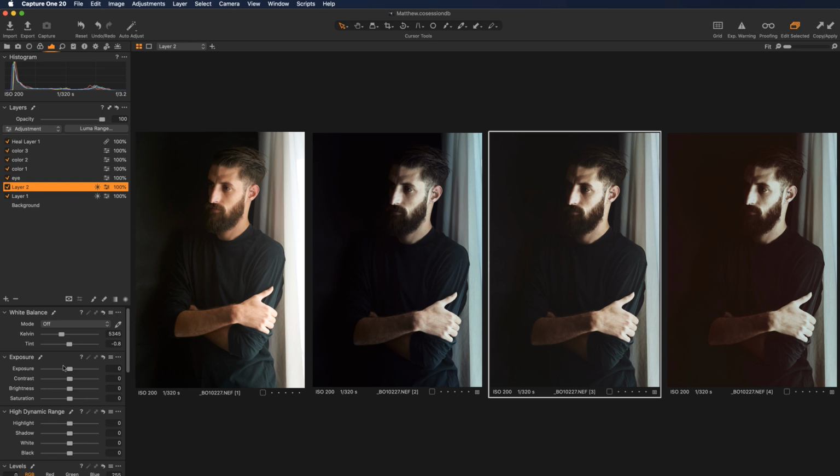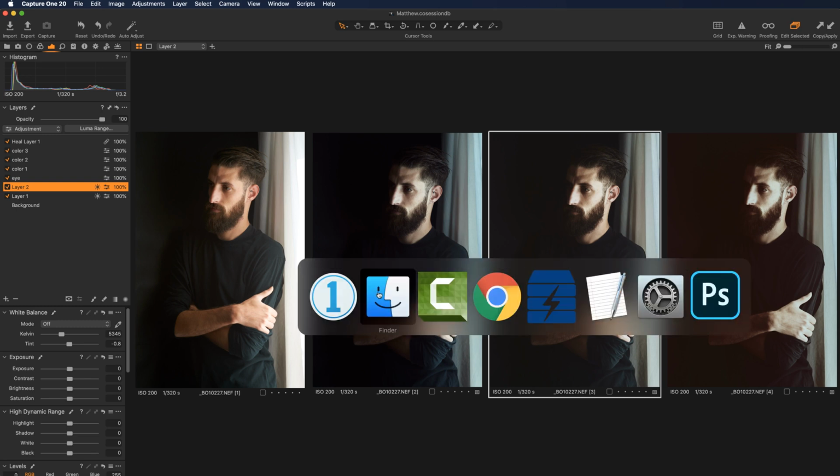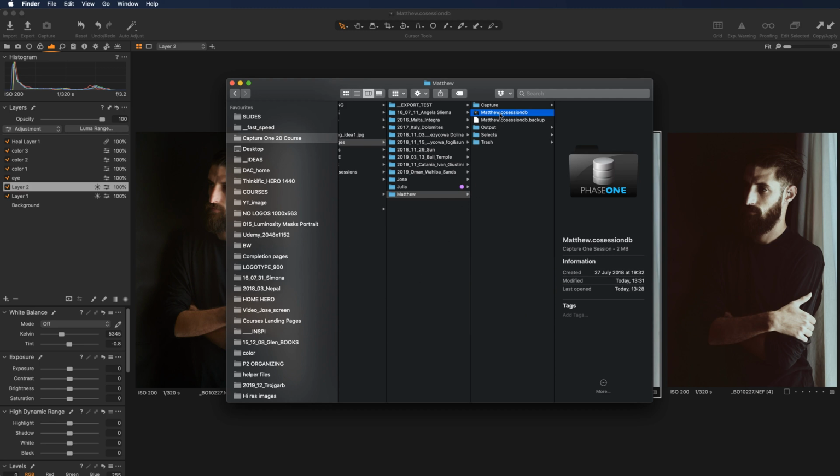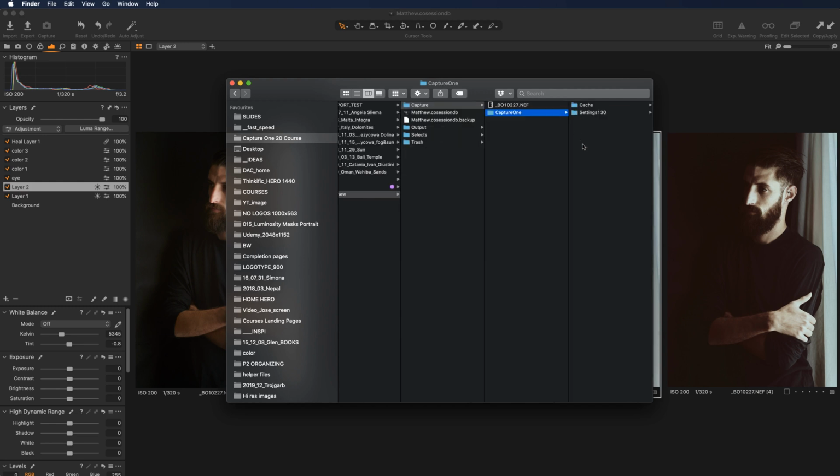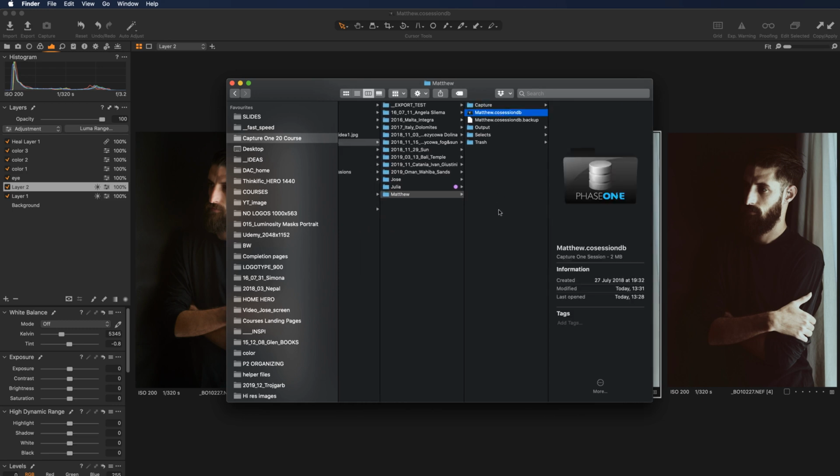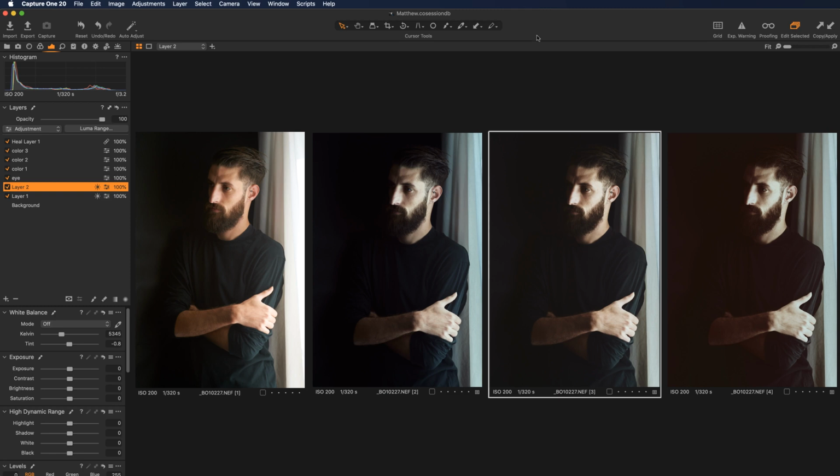Okay, so these are the four advantages of non-destructive workflow. And now let's talk about the disadvantage, because there is one, as always. So the sidecar files, where all your adjustments are stored in Capture One, can only be read by that one particular software. So if you are using Capture One, all your edits are in a way locked in Capture One. The very same thing goes for Lightroom or Adobe Camera Raw. If you have files that you have edited in Lightroom, you cannot bring over these edits to Capture One. So they are locked to that very software.